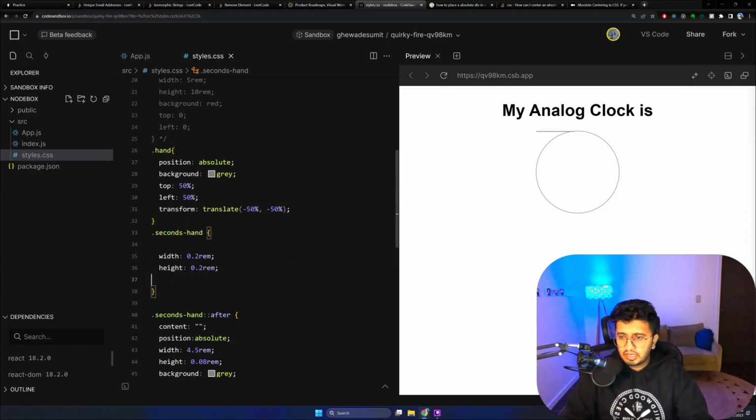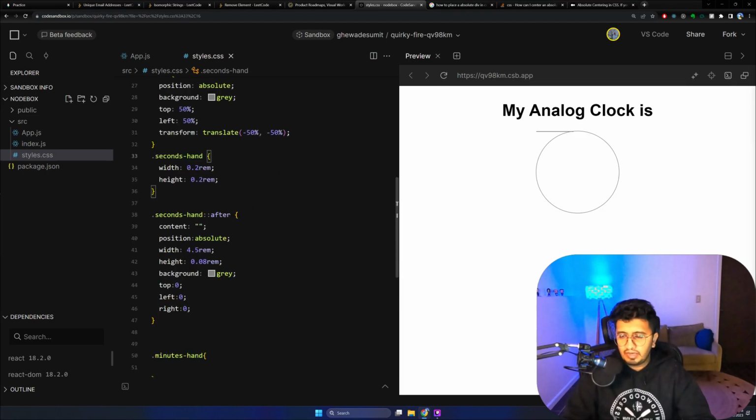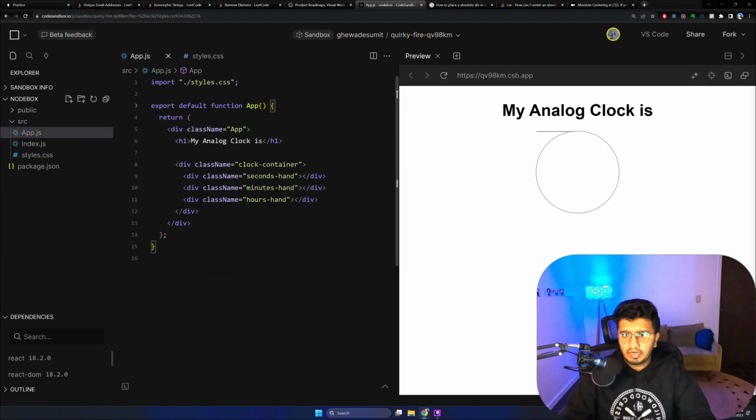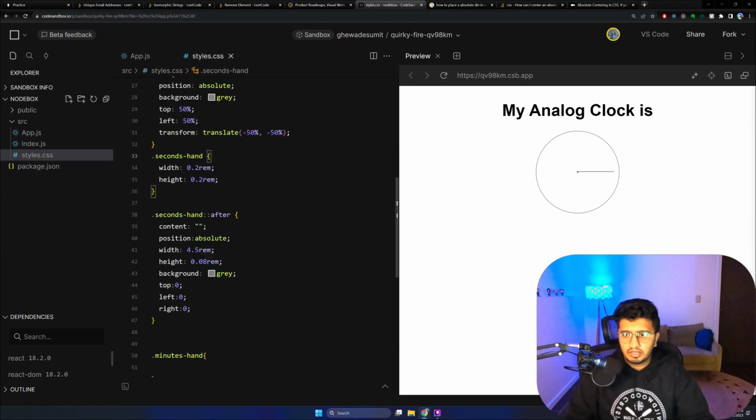I'm just segregating whatever the common stylings are so that we don't have to repeat ourselves. Once we have done with that, we should be good. And let's define hand everywhere. Okay, so we have that in place.